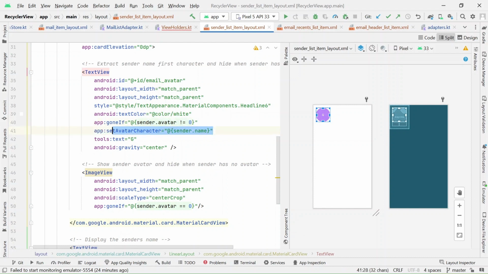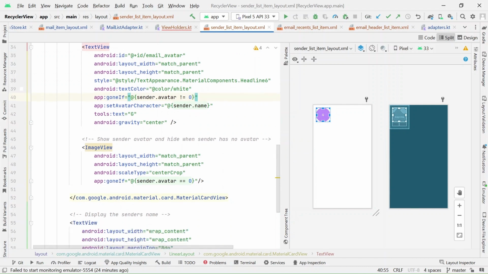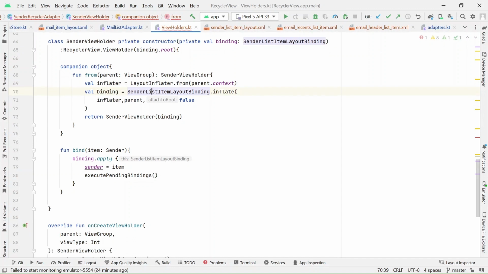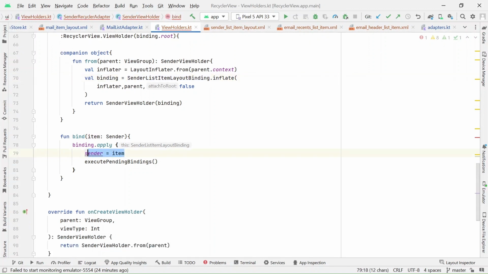Okay, so this will extract the first character, and this will make sure that it's gone if the avatar is not 0. Okay, so that's it. So this is the list item, and we bind the data as shown.